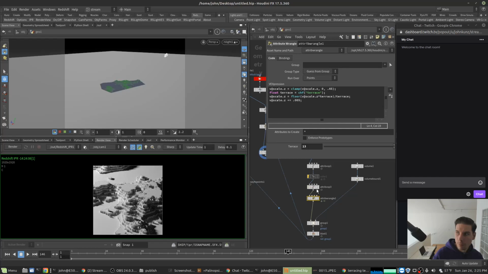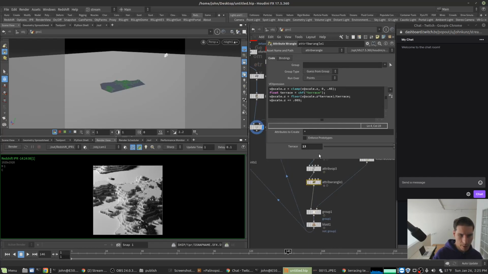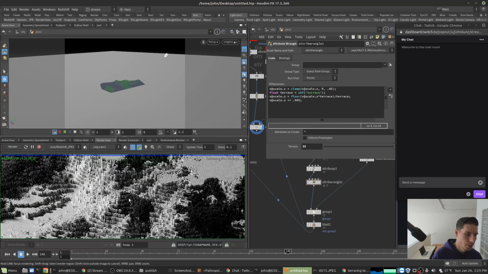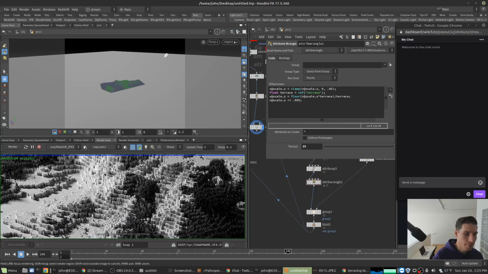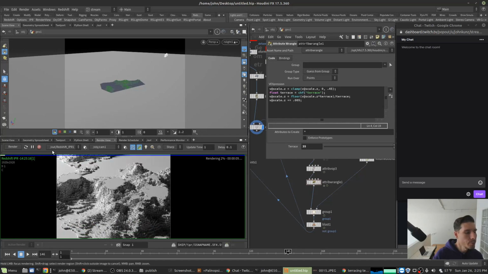So we'll go back into the geo here, and I'm just going to get rid of the terracing, make it less noticeable. So now we have like 35 high frequency terracing happening.